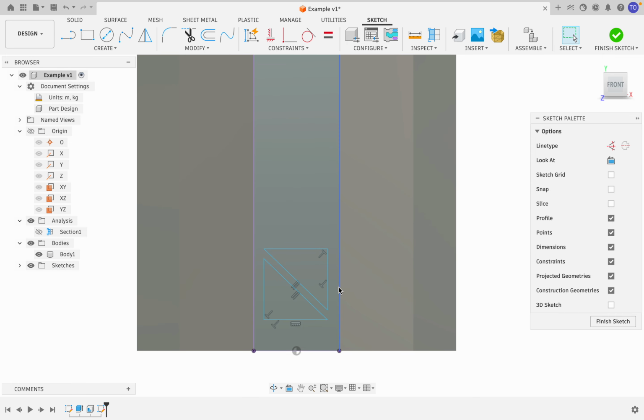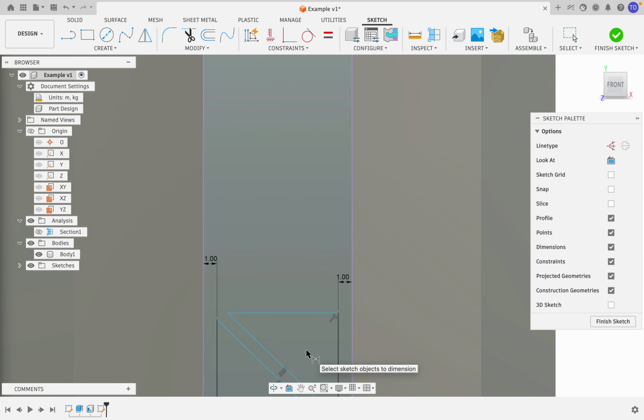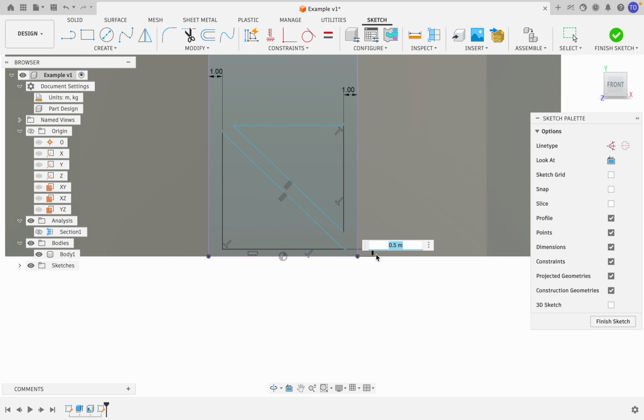But this is a great opportunity to use my projected geometry to set some dimensions. So I want this to be, let's say, a meter from that wall, or from that corner, and a meter from this corner. And maybe, let's see how high off the ground I want it. I don't want it to be that high off the ground. 3 meters is basically an entire floor. I'm going to go with 0.5 meters off the ground. Maybe 1 just to make it nice and square.